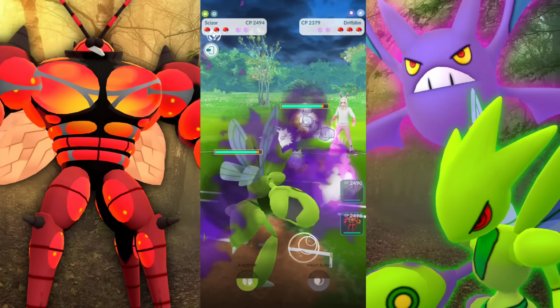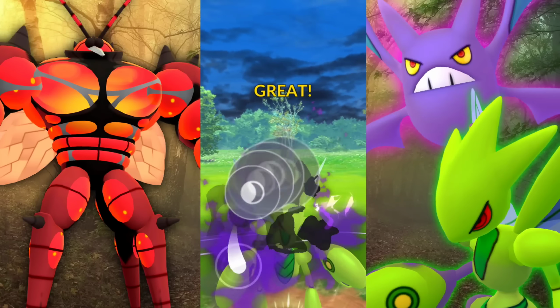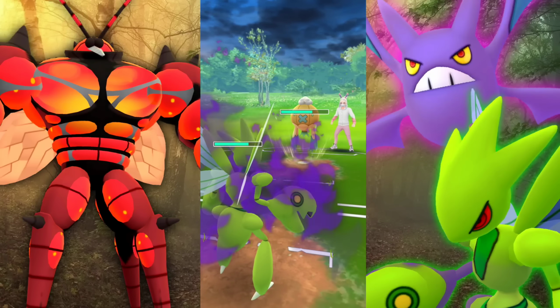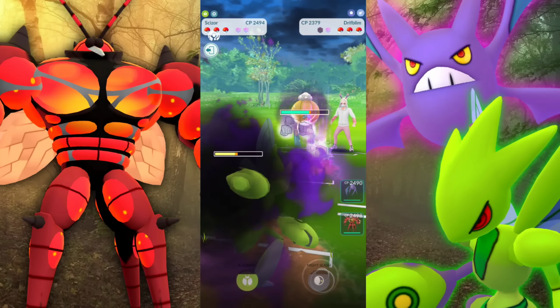Met with a Drift Blim. All right, so we're going to be doing a lot of damage with the Night Slash here. If they hit me with an Icy Wind, that's not very effective. Shadow Ball is essentially going to KO us. It'll bring us down to one more quick move and we're out of here, right? So we're going to go ahead and let it go and call the Icy Wind. And there you go. Our attack has been dropped.